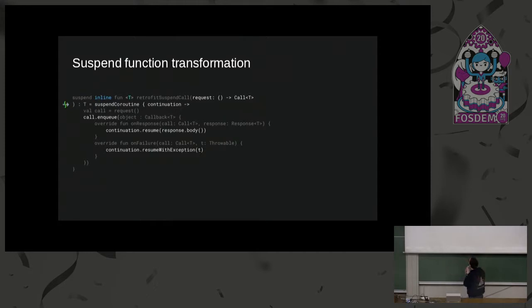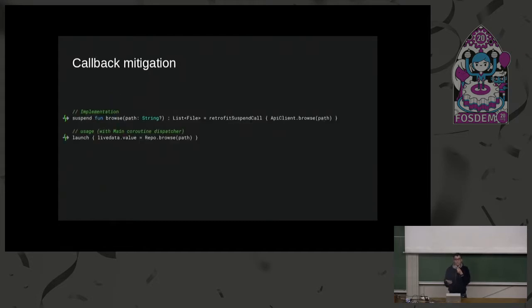So we either resume it with the result we had, and then this function will return the result with the correct type directly, or we fail with an exception, and we can just try-catch this call or use a coroutine exception handler, for example. So usage becomes pretty simple. We just have to wrap our API calls in this higher order function, and we get a suspending function returning directly the correct type. Now, from this example, I want to browse a path, so I just receive a list of files. And we don't care about this network logic anymore.